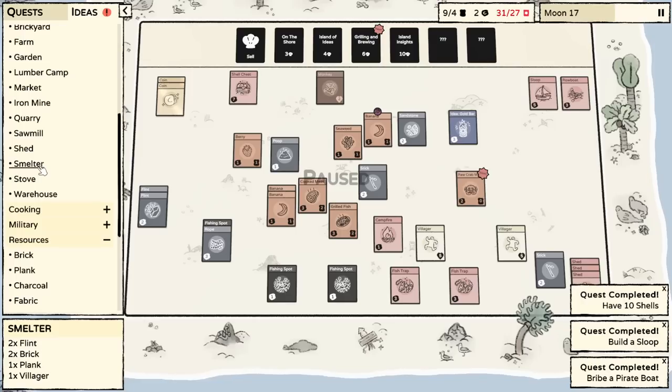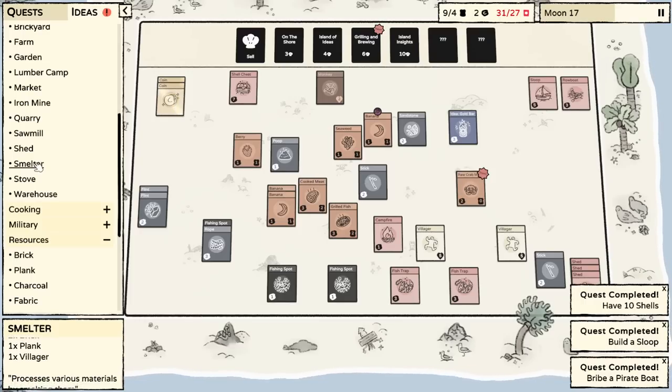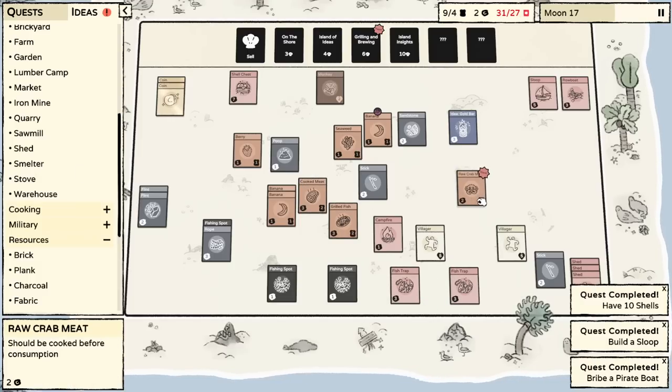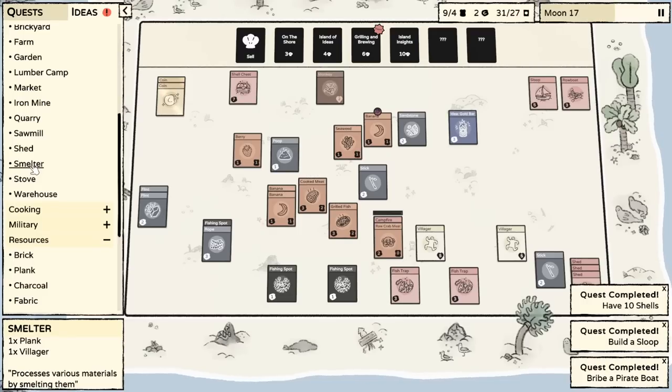I go over to the other side, pick up the items, and bring them over here and create the smelter. Man, this is insane. I love it so much. Or please tell me I just bring the smelter from the other side. So 2 flint. We have 2 flint over here already. We need 2 bricks, which is literally not possible over here. And then we need 1 plank. The plank... Oh, we're finding a raw crab. Should be cooked before consumption. Okay. And, yeah, as I was saying, the plank is doable here, but more easily doable there.